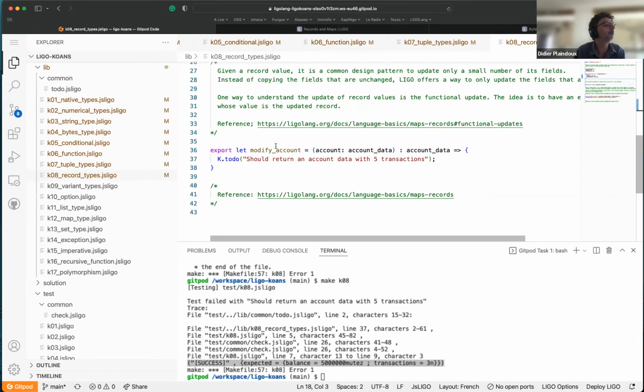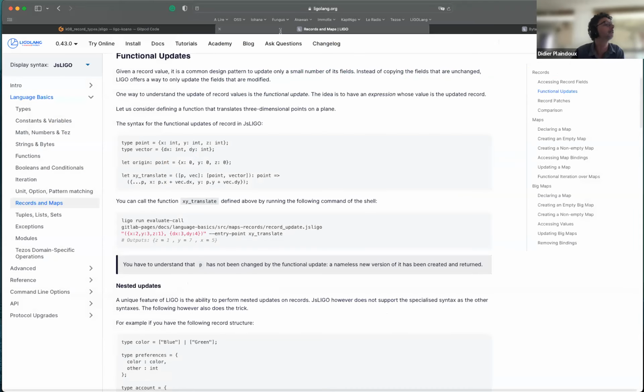Once we have that, we'd like to modify our account. Here we are going to see something typical in JavaScript and TypeScript, which is idiomatic: the capability to copy and modify, to update an object, but with a shallow copy. So it's not a side effect, just a shallow copy. This is done thanks to this construction, explained here with the ... and your record. And then you just have to specify the value you want to update.